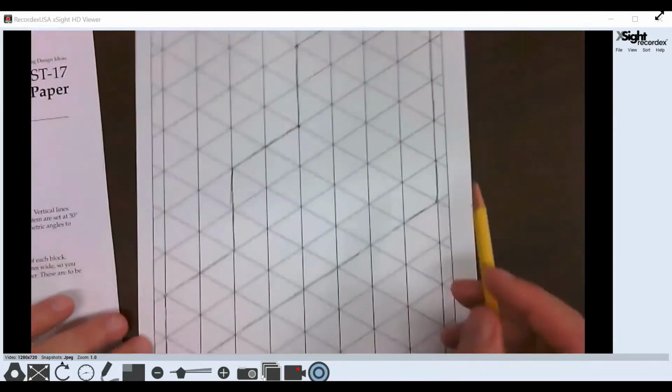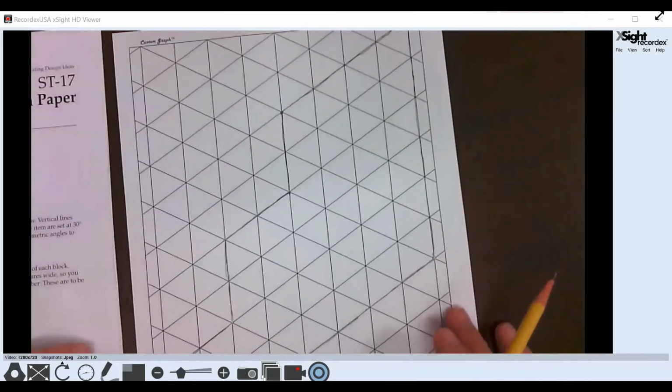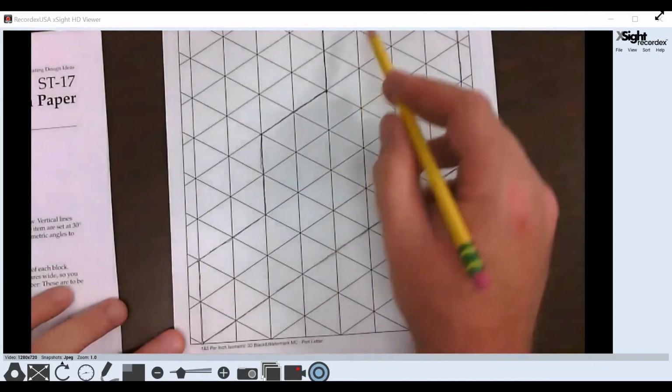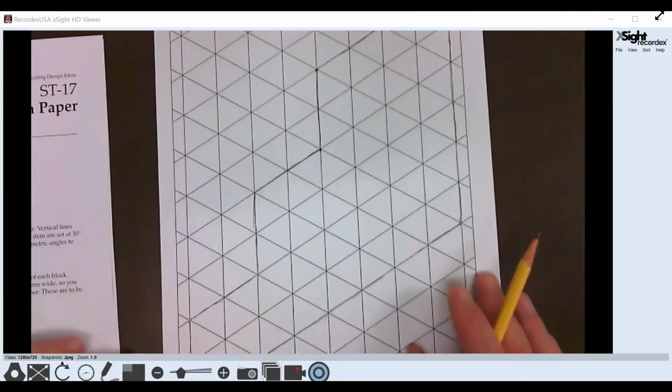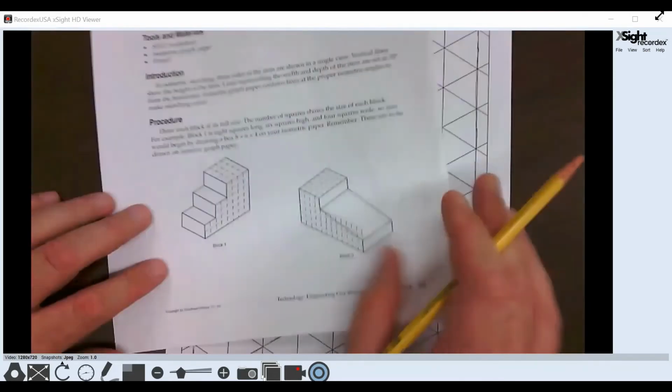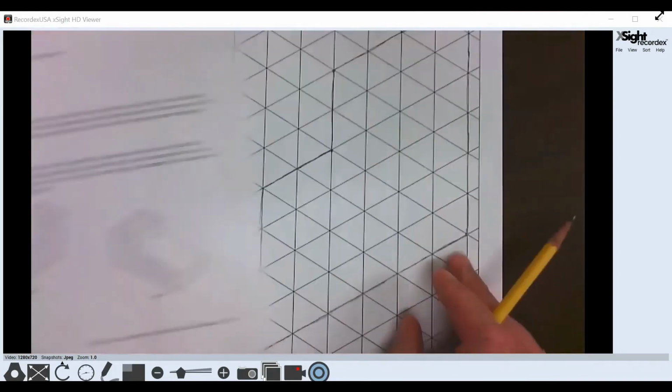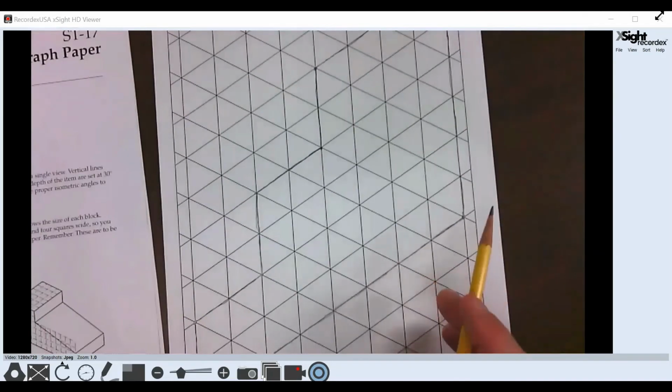If you look on here, it's kind of hard to see. I can't zoom out any further, but here's the side plane, or the side view, of this staircase model. So from that, you would just finish the top.